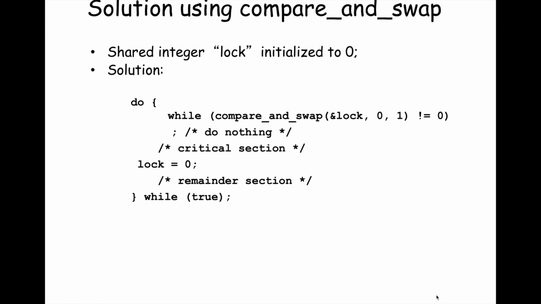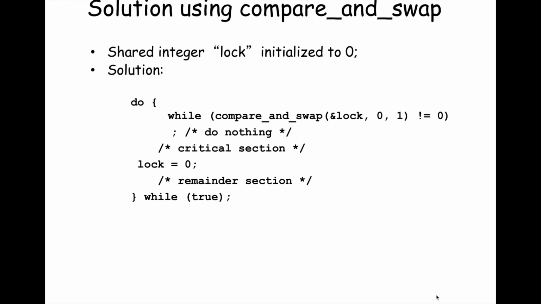If someone has not locked it already, it'll go ahead and set it to 1. So it'll acquire the lock. And then after that, it'll return the value that lock used to have before it set it to 1. So if it was initially 0, it sets it to 1 and returns back a 0 or false. And so this while will exit, and execution will come down to the critical section. Once it's done with the critical section, it sets that lock to 0, freeing up access to the critical section for the next process.